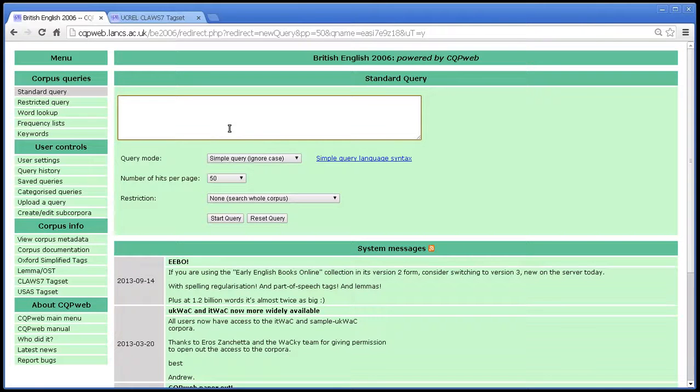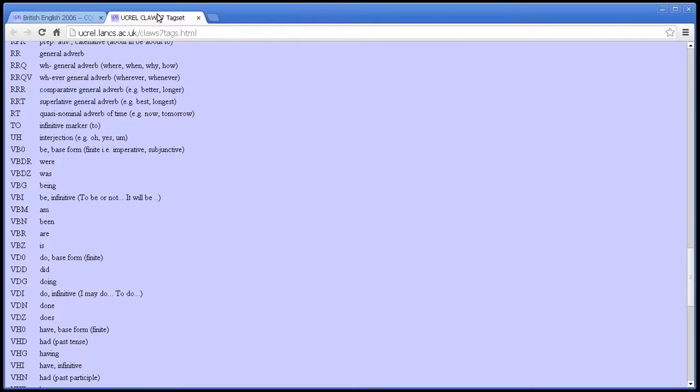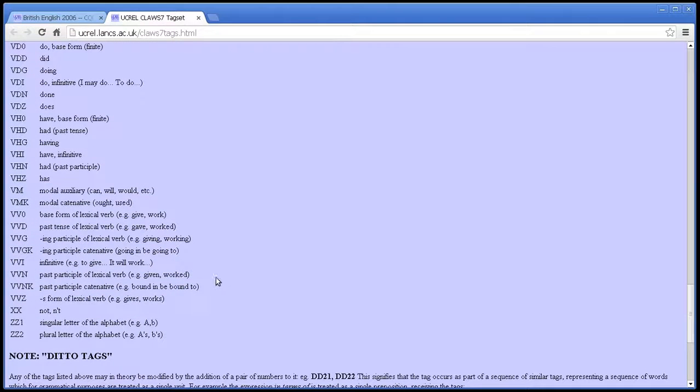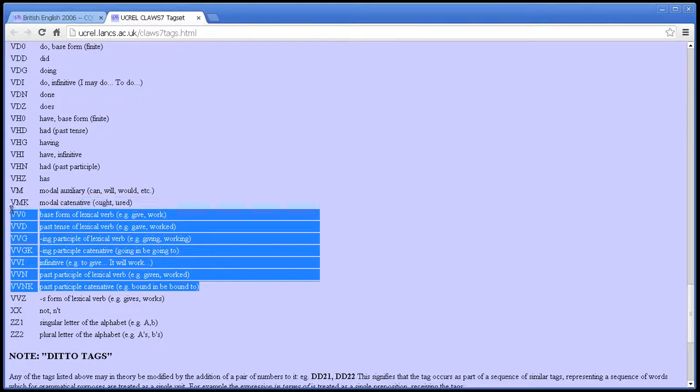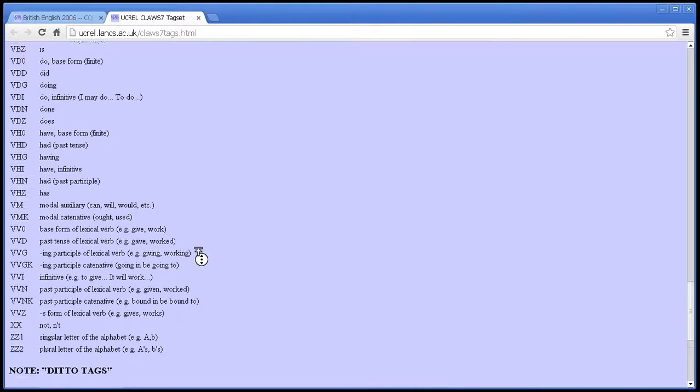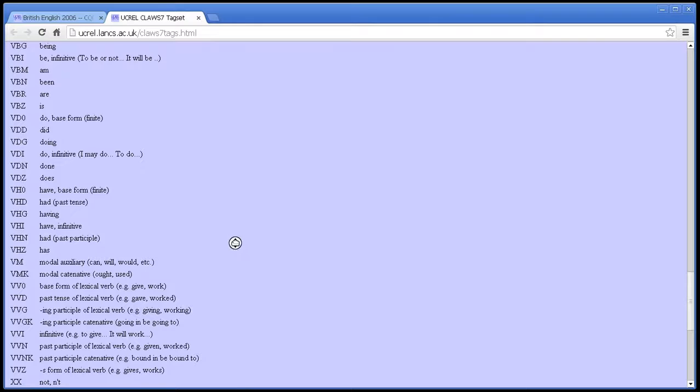We can also be more specific with the wildcards, because if you look at the verb tags in particular, you will notice that some verbs, in fact most verbs, are covered by the tags that start in VV. These are tags for lexical verb. And the way these work is that first you've got the V that indicates a verb, then you've got the second V that indicates it's a lexical verb, and then you've got the inflection: 0, D, G, I, N. I won't go into the details now.